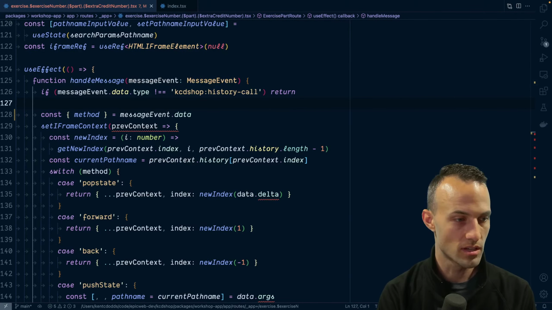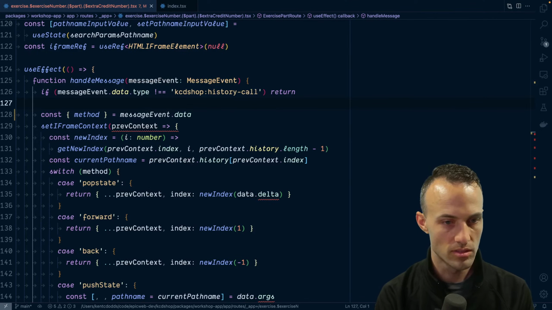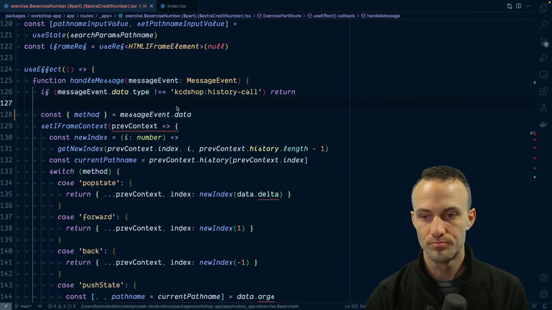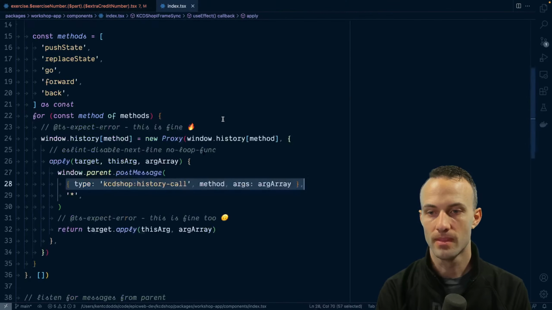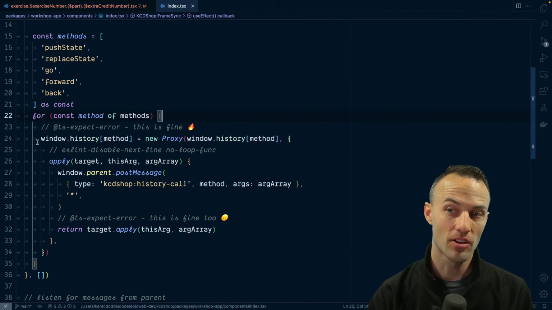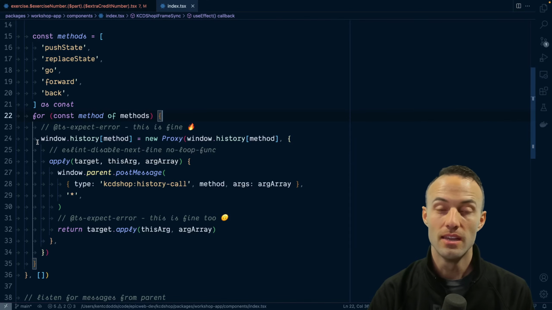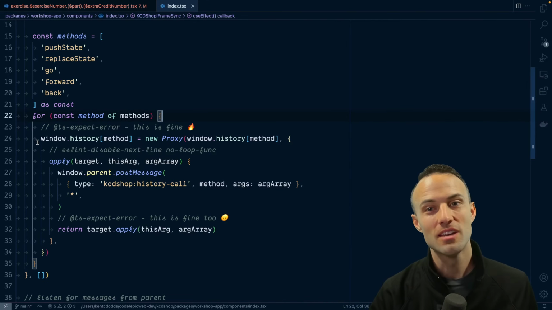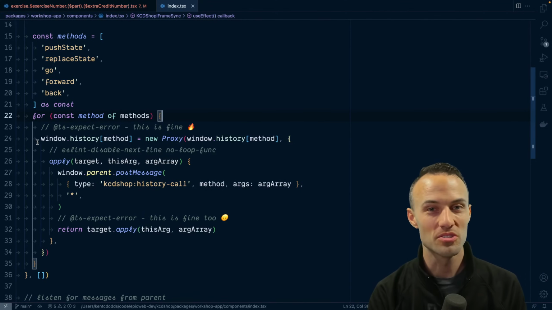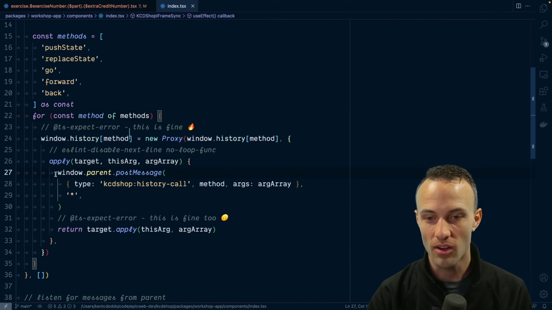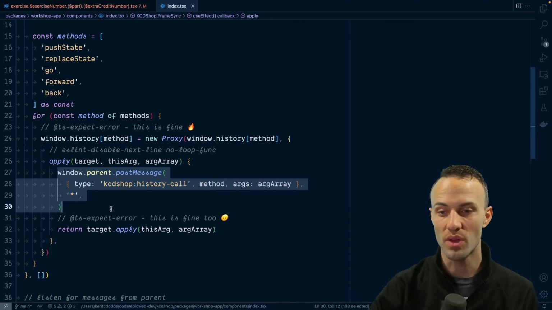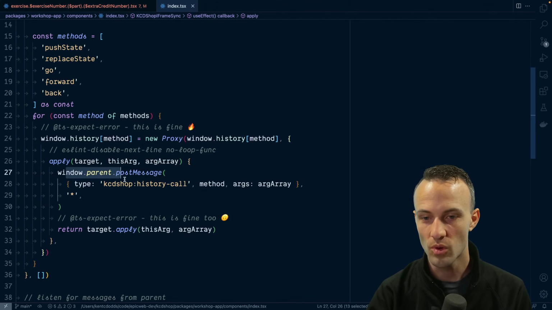Yeah, so this is the Zod tip at 000950. In this code, I'm dealing with some iframes here. I know, it's not cool to deal with iframes, but this is a really cool use case, and I want to talk about how to make things a little more type safe when we're posting messages from the child to the parent. So here is where I'm saying window parent post message.